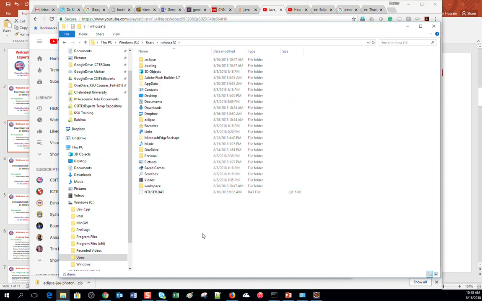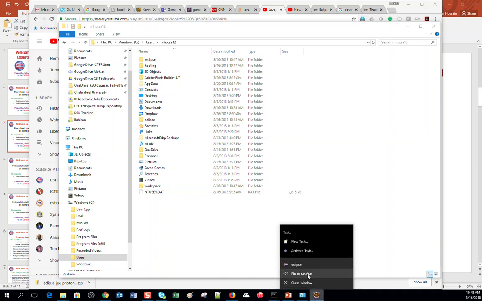So in my username, I have Eclipse in one folder and my workspace in a different folder. The first time Eclipse starts, it will show you a gear type icon on your taskbar. Then you can right click and pin to taskbar.